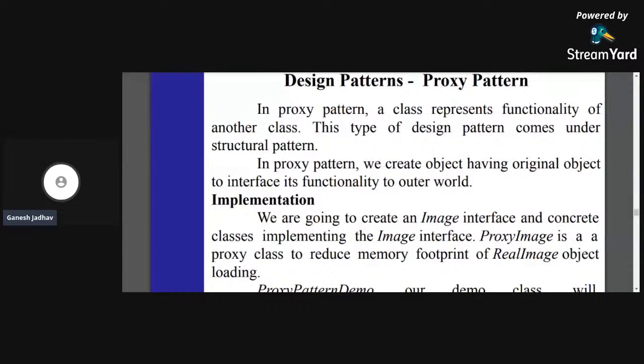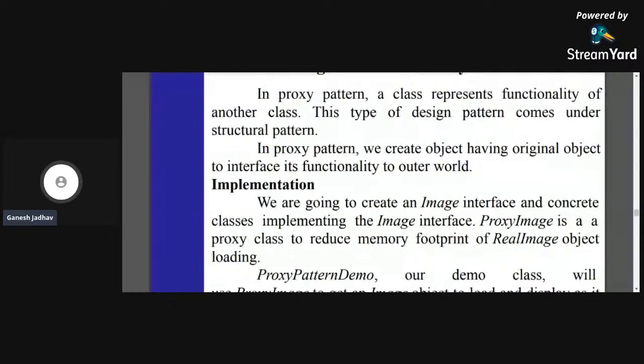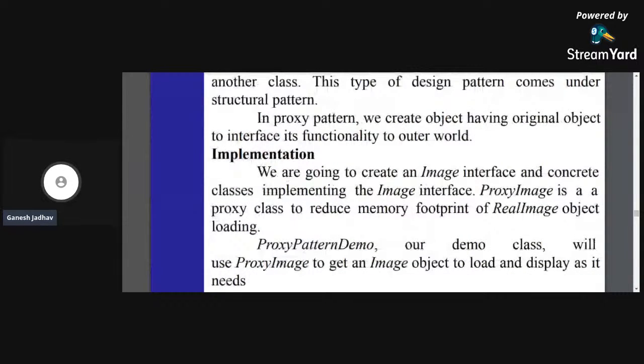Then the implementation. In the implementation of this pattern, we create an Image interface and two concrete classes implementing the Image interface. The ProxyImage is the proxy class, which reduces the memory footprint of loading the real image object.